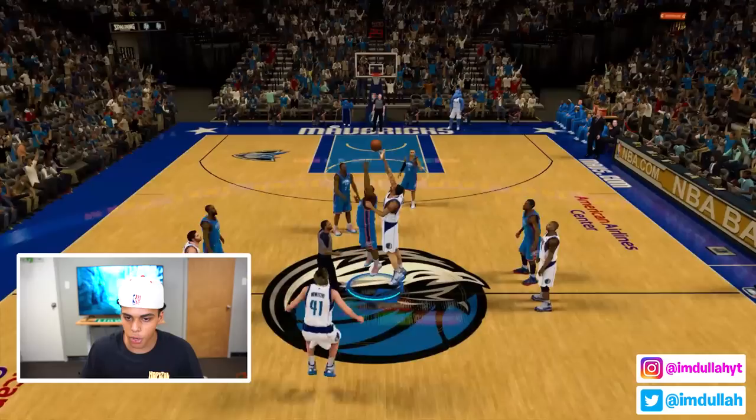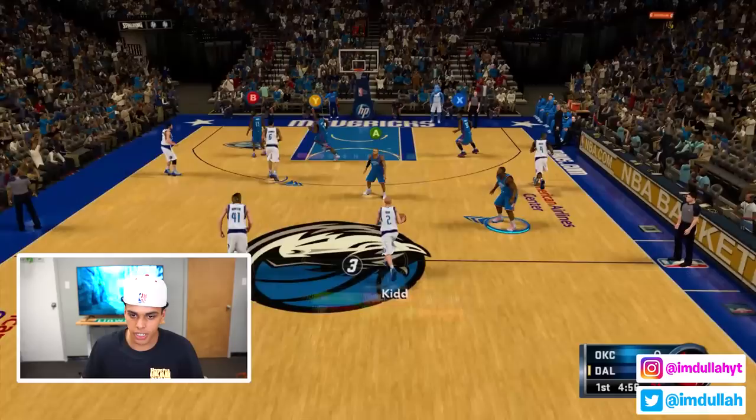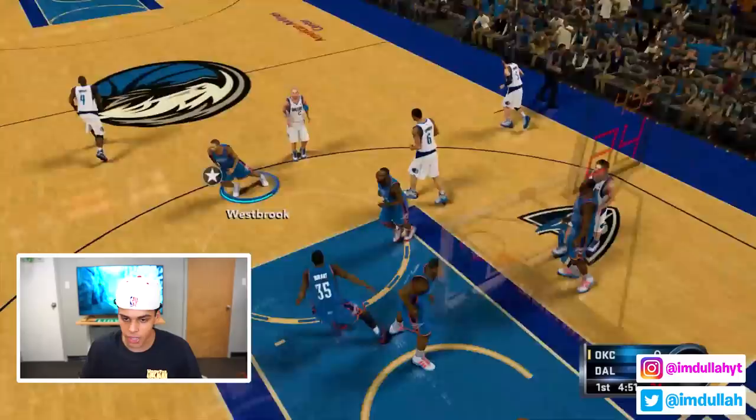If you guys want to see a video of Dirk hitting a Dirk fadeaway in every game, let me know. That'd be kind of funny. It'd be kind of cool. I don't really use Dirk in video games at all. But Jason Kidd starting off hot. Let's find Harden. Yeah, he's growing out the beard more and more.